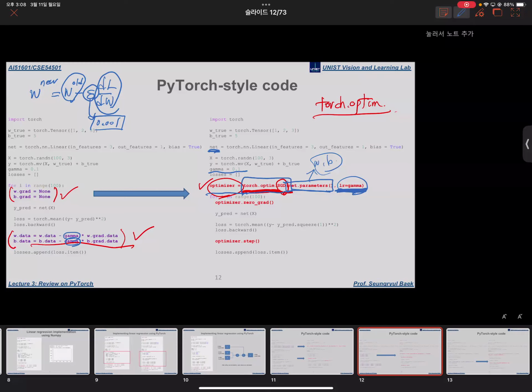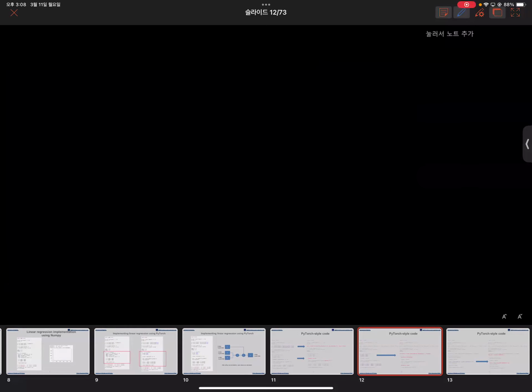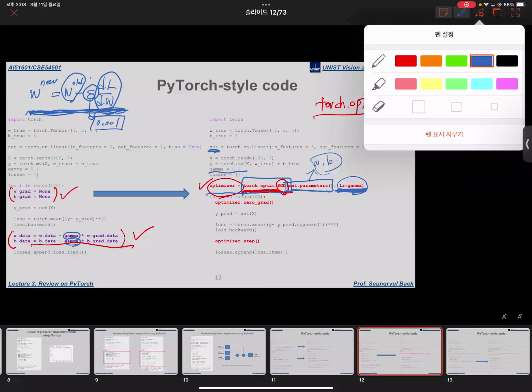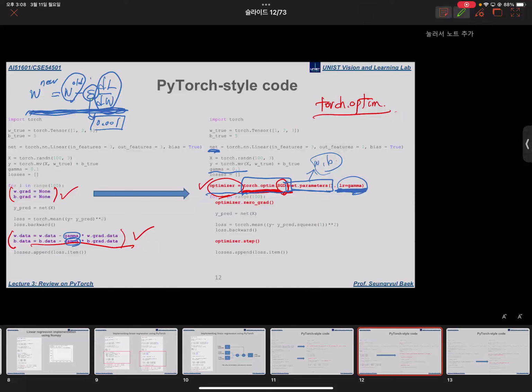Before actually doing this, you have to define this epsilon value and also this W old. You have to register these in the optimizer.